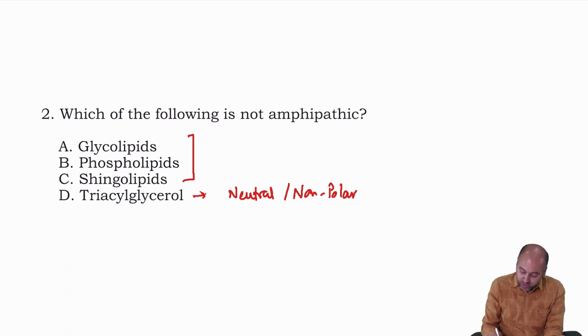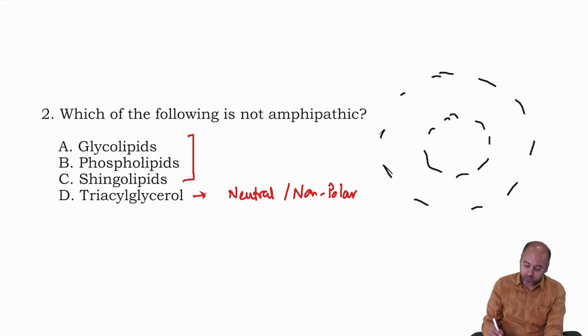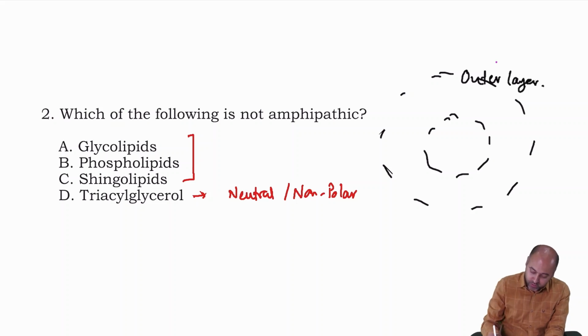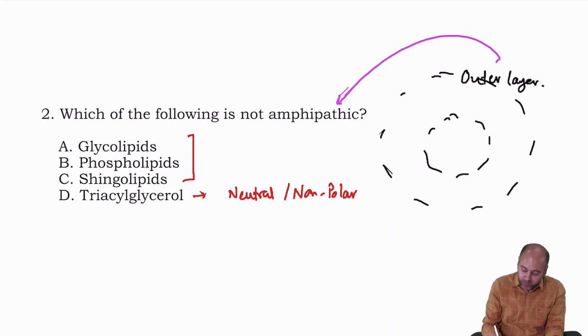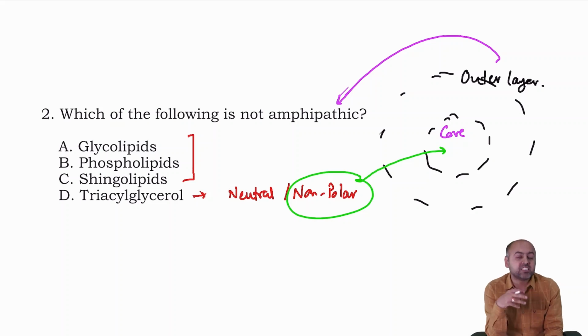If you look at the lipoprotein structure, it will have 2 layers. The outer layer is made up of the amphipathic molecules, whereas the core is made up of the non-polar component. This is how the non-polar lipids are transported in the body. Okay, so the lipoprotein structure is a specialized structure to transport the non-polar lipids. Otherwise, the lipids will not be able to travel in the blood. They are non-polar, they will not be able to travel in the blood. So they need a structure which encloses them, and it is transported in the blood.